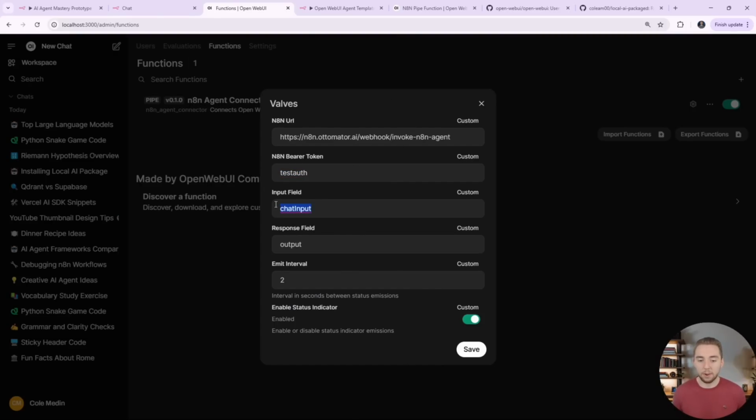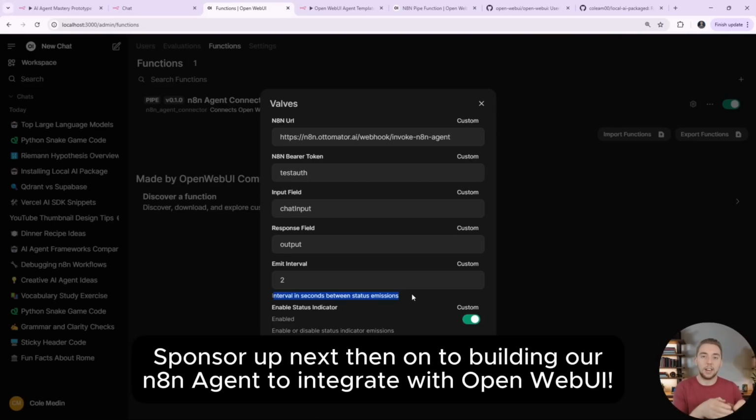And then we have the input and output fields to determine the specific value we're expecting to come into our n8n workflow and what we are outputting. And then for the emit interval, you can typically just leave this as the default. You can see that it's the interval in seconds between status emissions. So getting an update on how the function is performing when we are chatting with it in the interface.